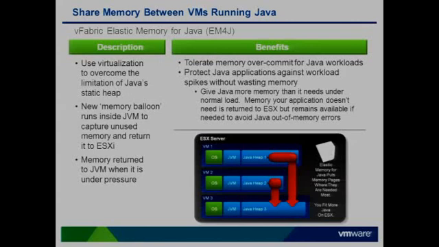And really, it's something that operates at the JVM level. So I'm giving you a strong hint. A lot of you are WebLogic or WebSphere users. It's possible that this could work with your system too, even though we support it with Tomcat. So it's called Elastic Memory for Java. It's a new type of balloon driver, a Java-specific balloon driver, and it fits into the heap. It's nothing to do with the standard balloon driver. In fact, you would switch the standard balloon driver off if you were going to use this.